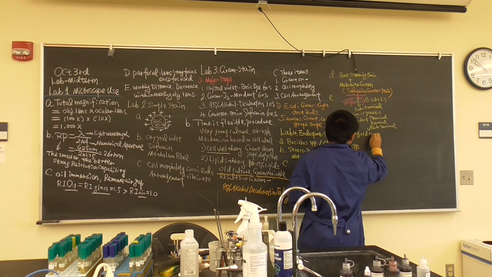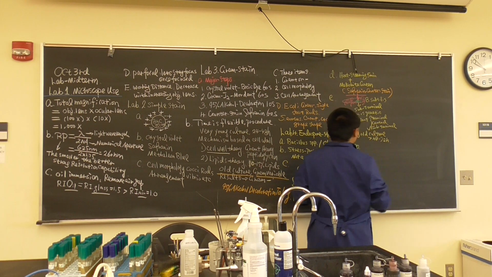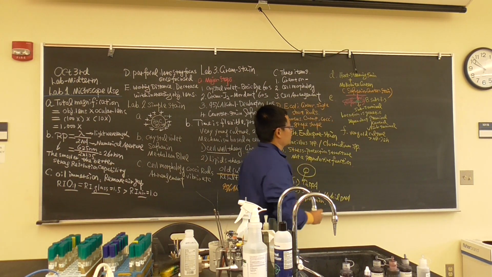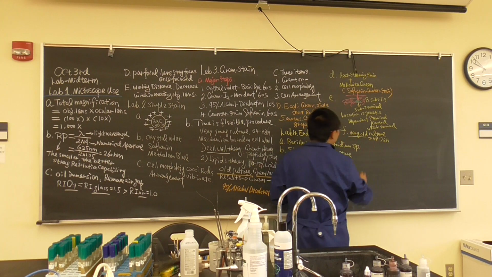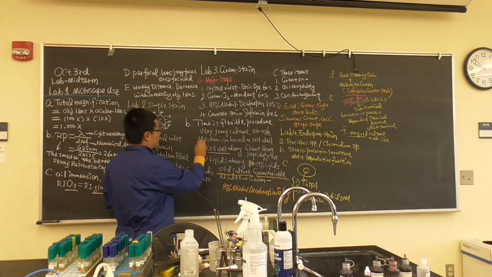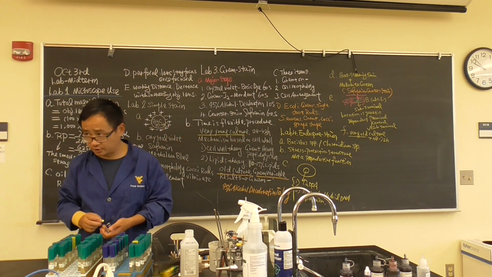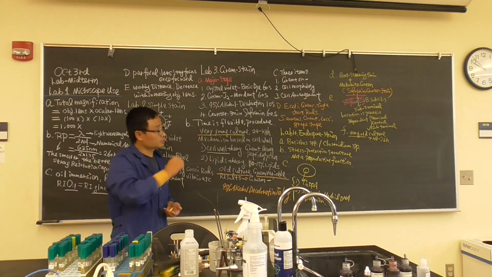Last one, we also want to mention that in the spore stain, we need to use a very old culture. Now, how old is it? At least 48 to 72 hours, because we want them to form spores. And that is the difference from the gram stain, which needs a very young culture, because the CRE is based on the cell wall structure. Well, that's what we did for the endospore.